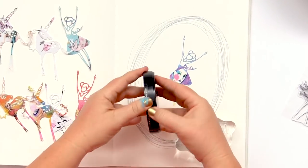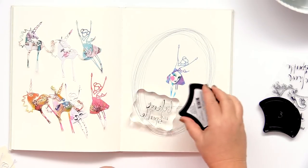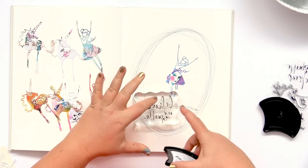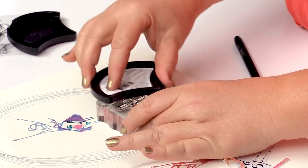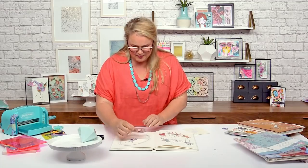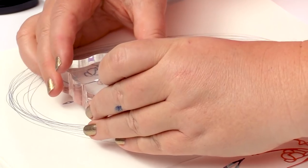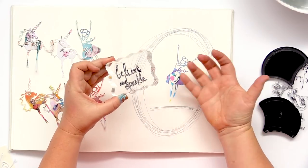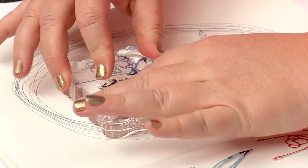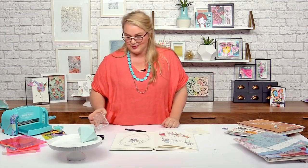I'm going to use my new squid ink. The easiest way is just to open it here at the side, and I like to ink the stamp rather than the other way around. Tap, tap, tap, tap, tap. What I have to watch out for is that I don't ink the block as well, but this stamp pad makes it so much easier. I'm not the best inker in the world. This is a nice clear stamp block so I can see exactly what I want to do, and I can audition — I think I'm going to come up here and let it cover up some of the lines. I could even let it cover the girl because this is a hybrid ink. That squid ink will go over the washi as well. I'm going to pop it there — oh, perfect! Not that I'm into perfection, but it is nice when things work out.